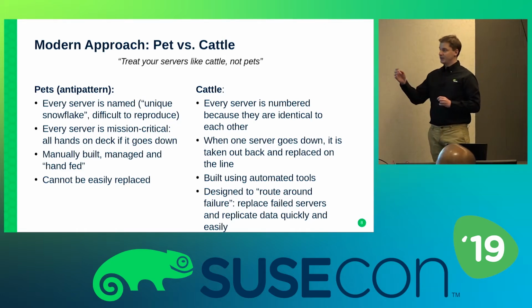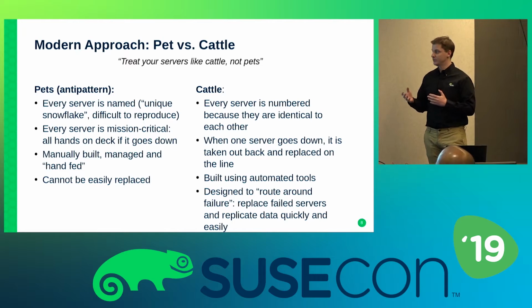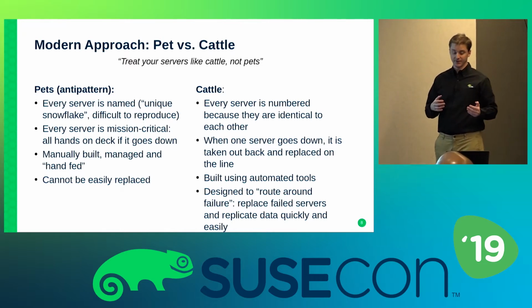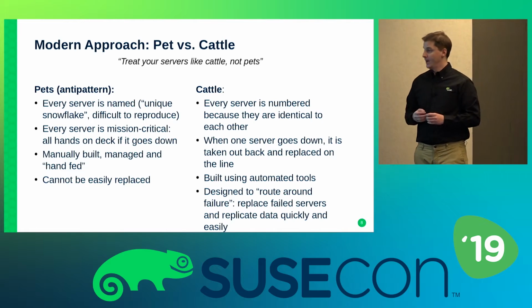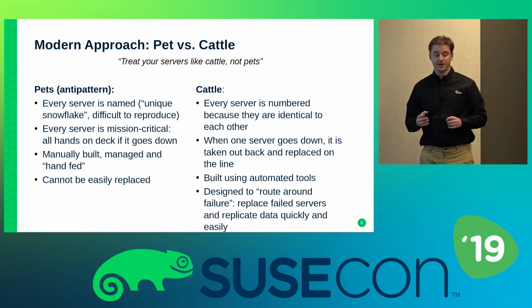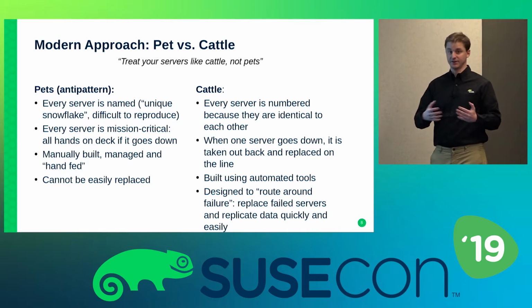So you don't cure the sick server, you just replace it on the line. These systems are usually built using automated tools. One tool that we use is Salt, and at SUSE we use Salt a lot in our setup and also in our products like SUSE Manager, and I'm going to show you how. Those systems are designed to route around failure, so every server gets replaced on the line as soon as it gets sick.